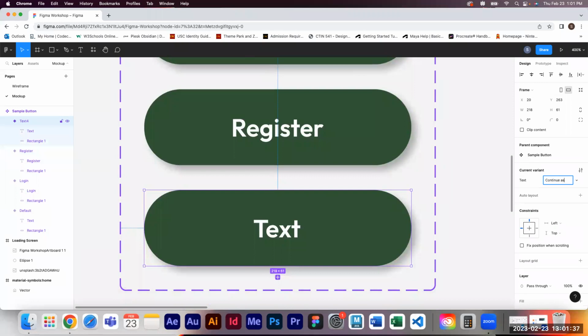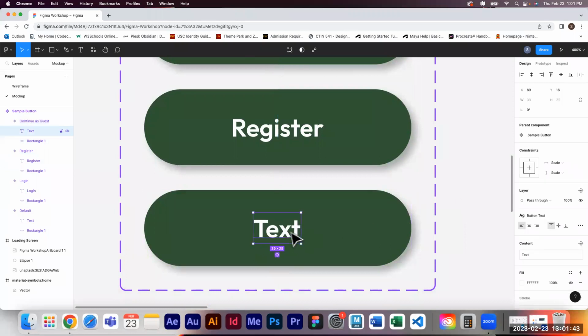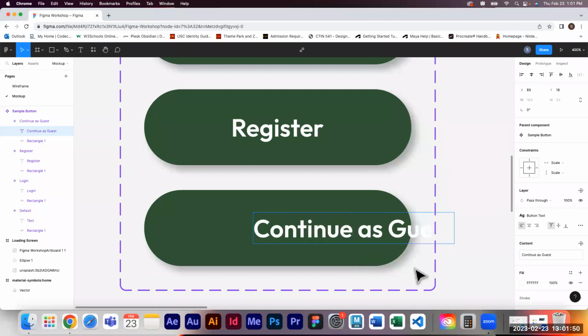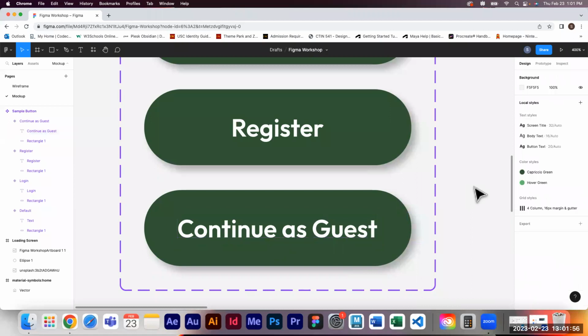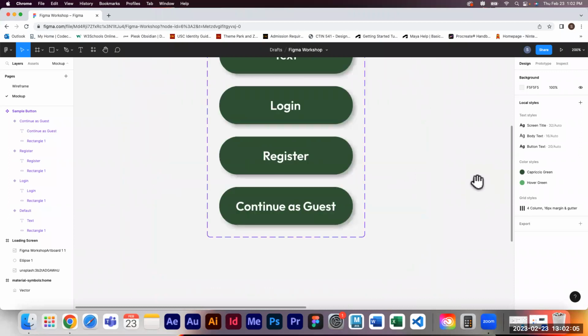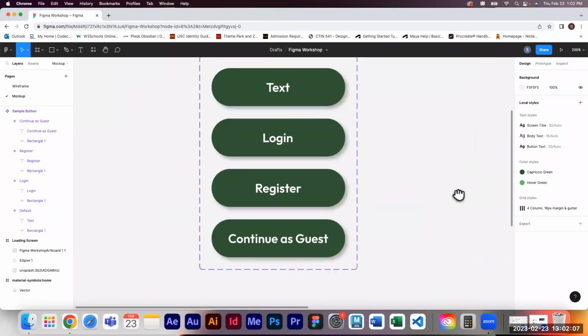So I clicked add variant. I'm changing the property value to say continue as guest. I'm double clicking inside my text box to change the actual text itself to continue as guest. I'm going to align that centered. So now I've got all of these nice variants.